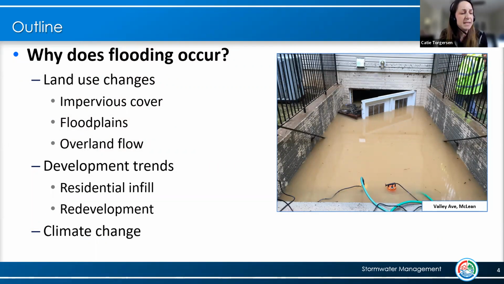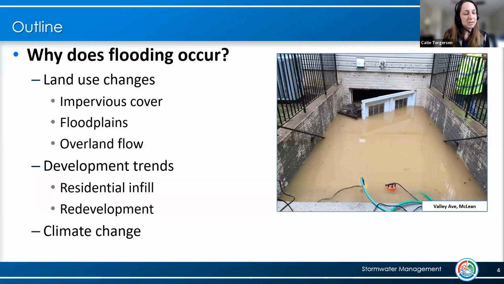And we'll look at the impact of land use changes, including impervious cover and changes to the floodplains and overland flow patterns that were mentioned in the previous presentations, as well as some development trends we're seeing with residential infill and then redevelopment into more urban and denser mixed use communities. And then finally, climate change.